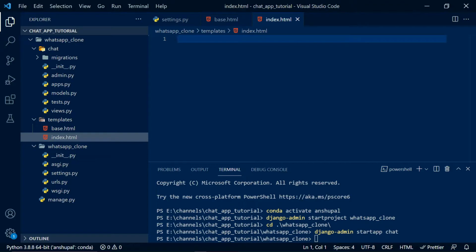So I will not be showing or writing the code for the front end, that is all the HTML and CSS code. However, for the WebSockets part, we will do that. As for the CSS and HTML files, I will be directly copying and pasting them from the GitHub repo. You can obviously also get that code from the GitHub repo. So let me just copy the code for the index file.